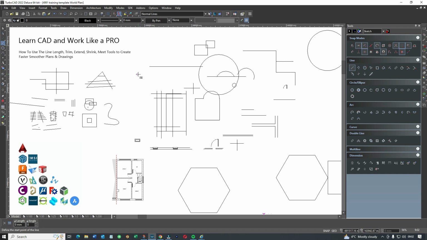Learning to draw to scale is another area where people get very confused, and of course it's not in the least bit confusing once someone explains it to you. So I'll probably be doing a drawing to scale video quite soon, but this particular one, the model space, is what we're going to focus on today.